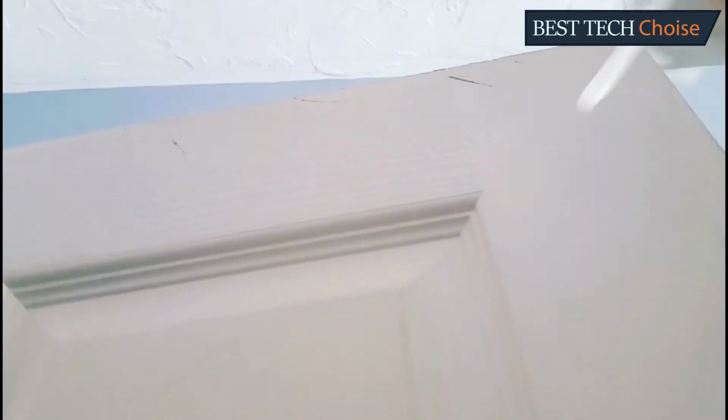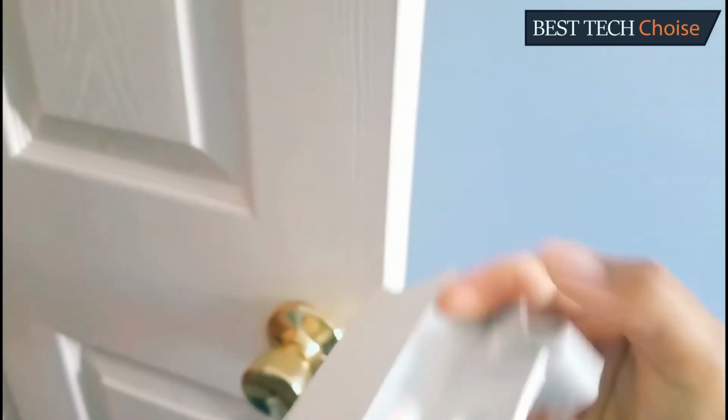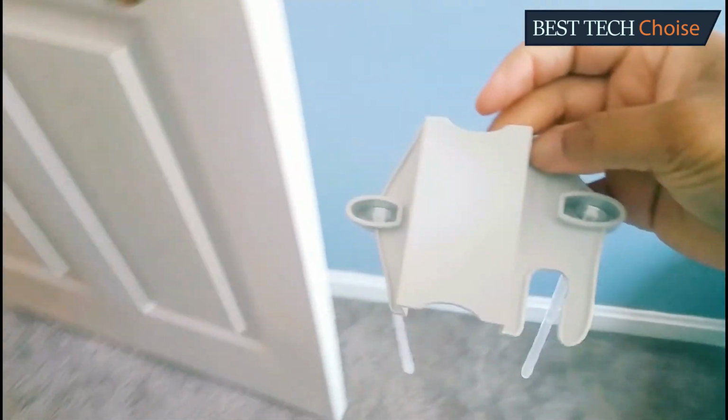And this is how it looks. It's literally this piece like this. So this goes over the door. Of course, I had to shave the top of my door down because my door is super close to the top part.